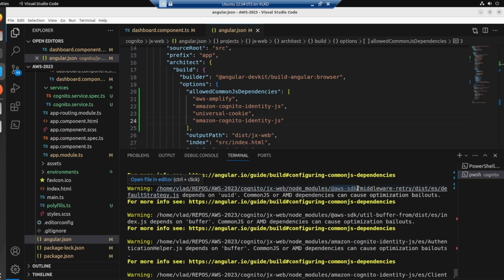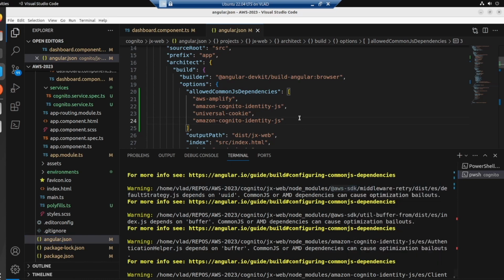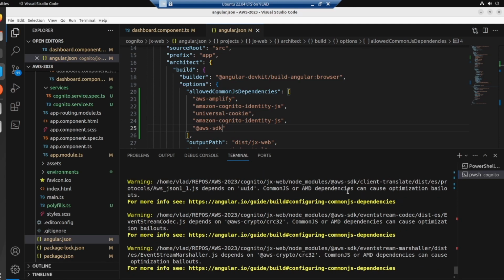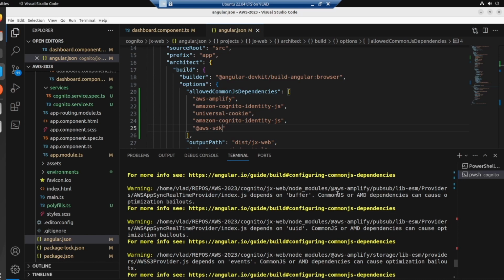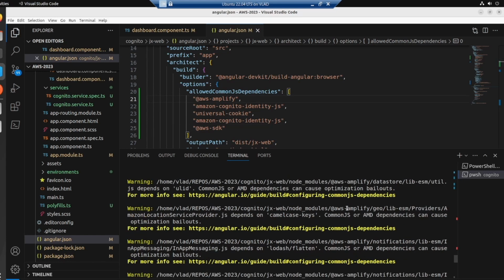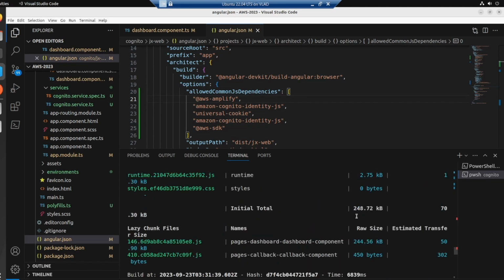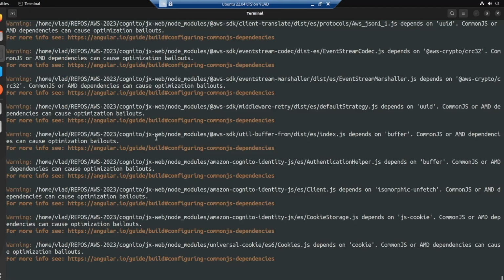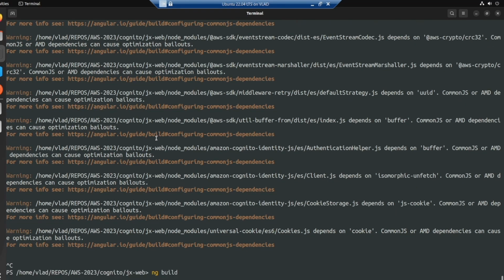And this one here, AWS SDK, copy. What kind of fuckery is this? Alright, what else? So I believe that's all. Let's ng build again.